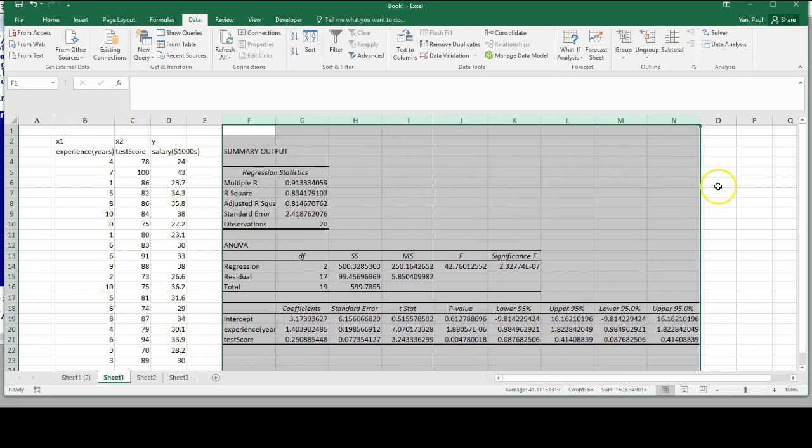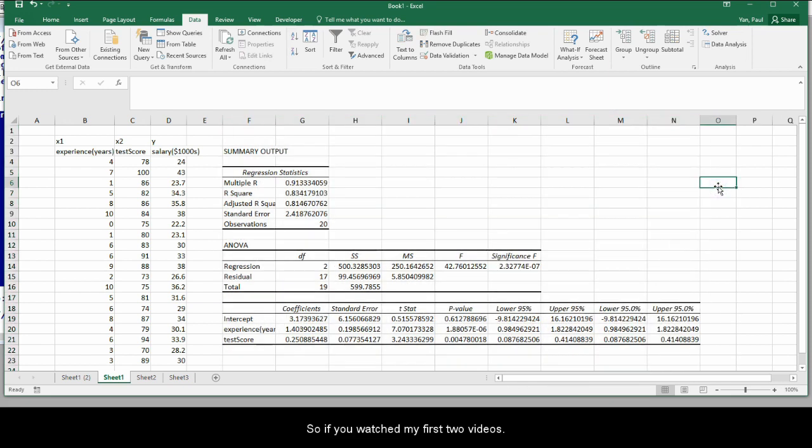If you watched my first 2 videos about the single-factor linear model, you should know how to interpret these 3 parts. For example, alpha is 3.17, and based on the t statistics it's the same thing as 0. For x1, beta 1 is 1.4, and it is statistically different from 0 because t is higher than the t critical value.